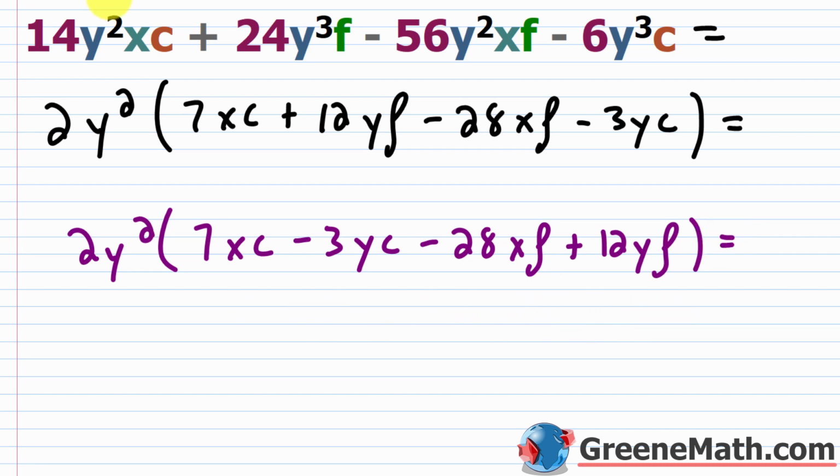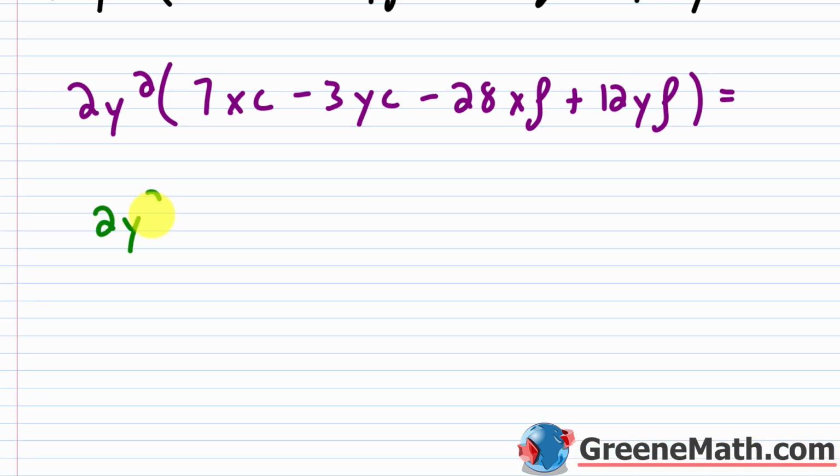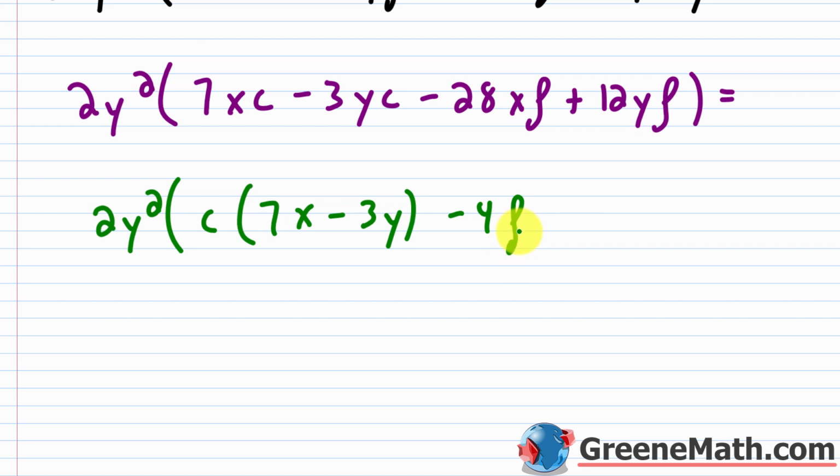Okay, let's do this, and let's come down here and see what we can do. So from the first group, let me write my 2y squared. From the first group, I can pull out a c. So pull out the c, and you'll have 7, you'll have x, and then minus, you'll have 3y. From the second group, you can pull out a negative 4f. So inside, that's going to give you 7x. And then you're going to have minus, right? Because again, negative times negative will give you that positive back. So then I'm going to have minus, we'll have the 3y. So you can see you do have this common binomial factor of 7x minus 3y in each case.